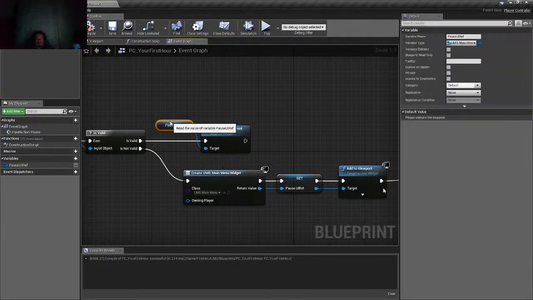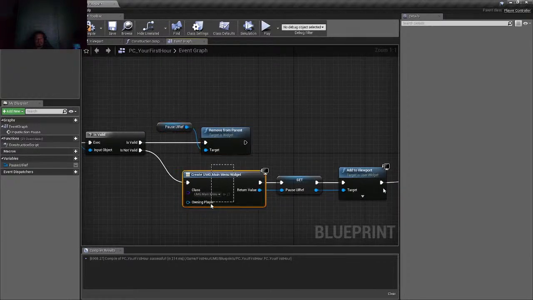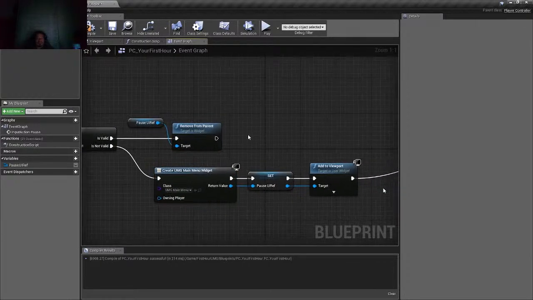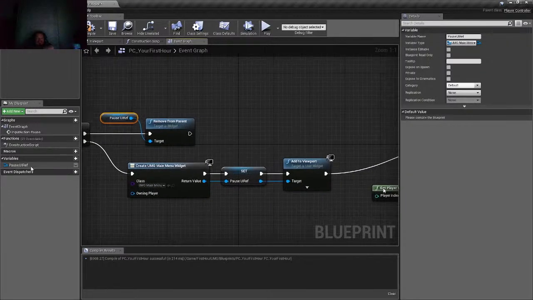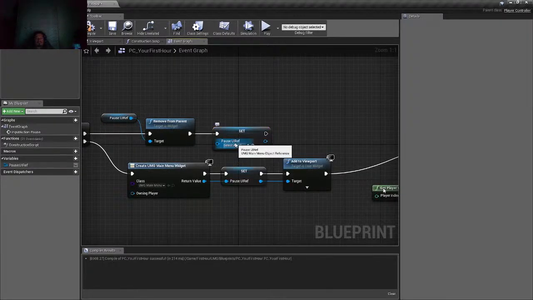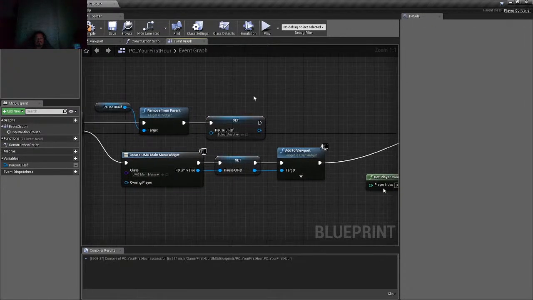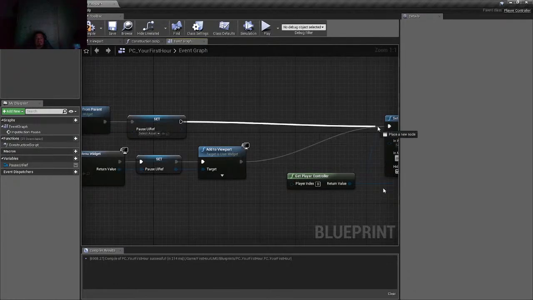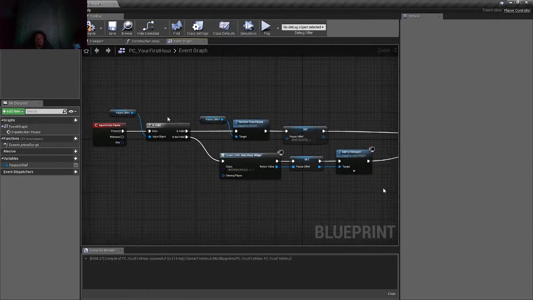Now, once it's removed, it still exists. Remember, we can create and add. So just because we removed it doesn't mean we uncreated it. So the next thing we're going to want to do is set this right here to nothing. So if we grab our pause UI reference and we set it to nothing, that means our UI reference is now referring to nothing, and this is going to invalidate itself and be removed later on. We can hook this up here like this.